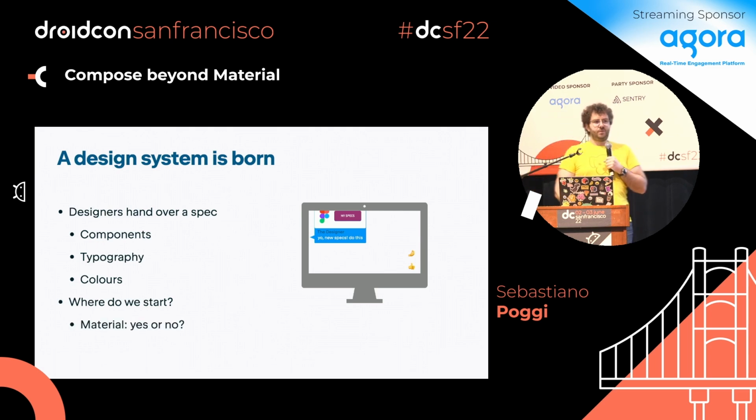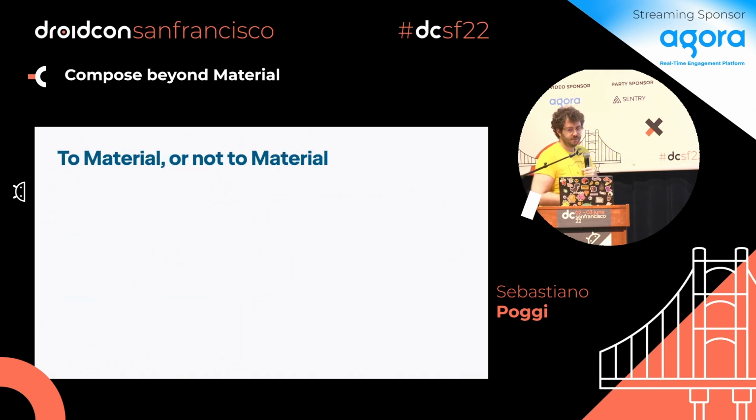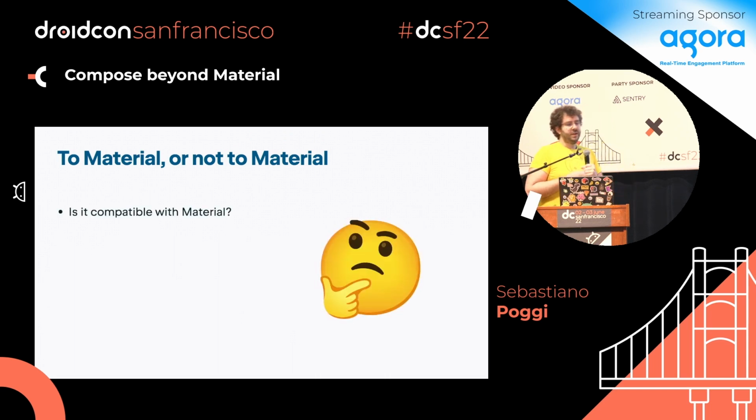Well, the first choice you have to make, again, is whether you really want to use material stuff and customize that, or start from scratch. And the way you decide that is you need to understand whether the design system that you get to implement is compatible with material. What does that mean? So what I recommend is looking at what components you get in material and what components your design system has.